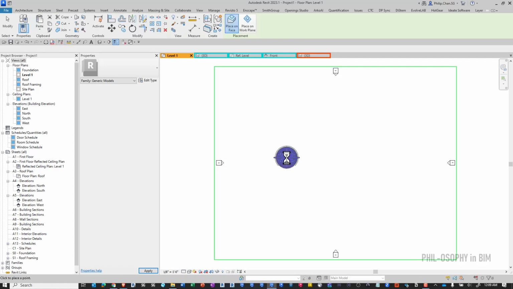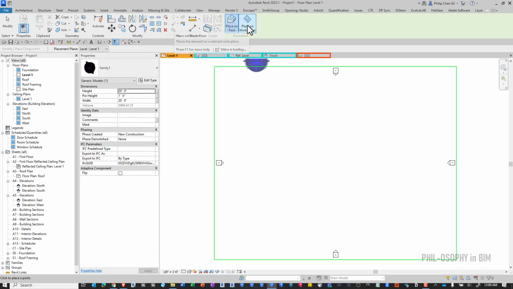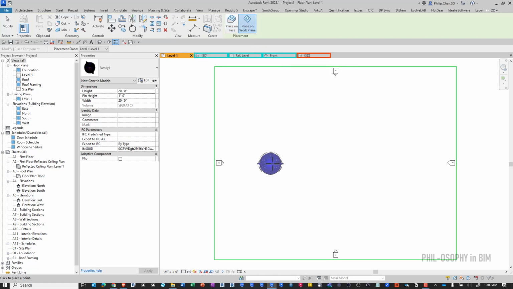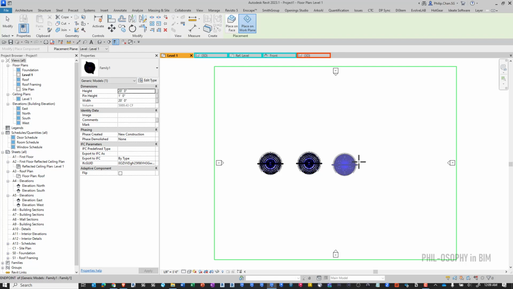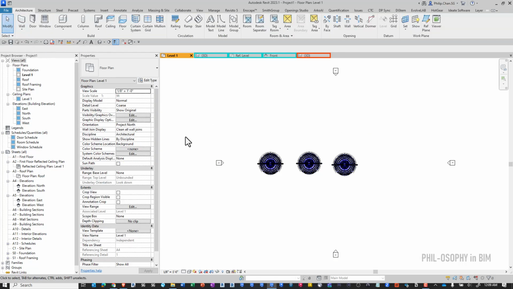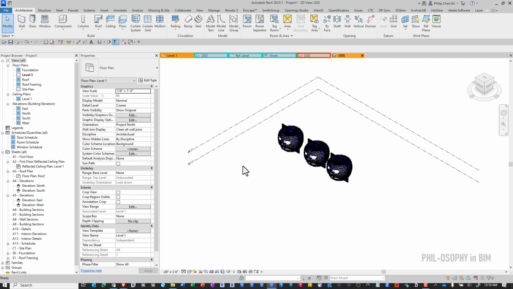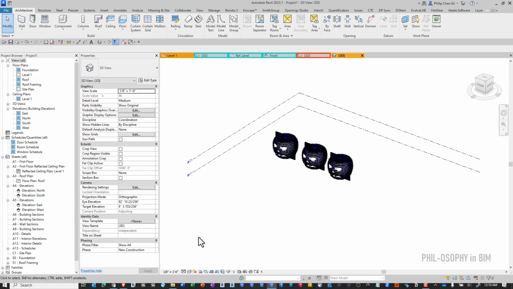Okay. All right, so I want to go ahead and choose place in work plane. I'm just going to place a couple over here. Let's go to the 3D view and let's set this to a shaded mode.